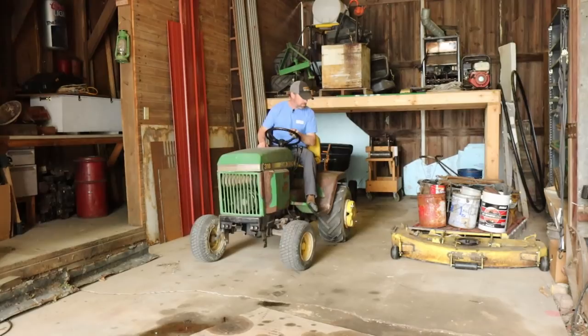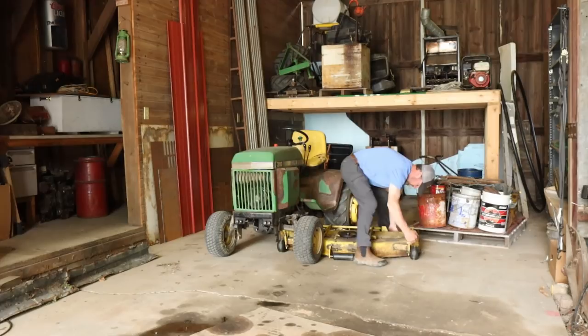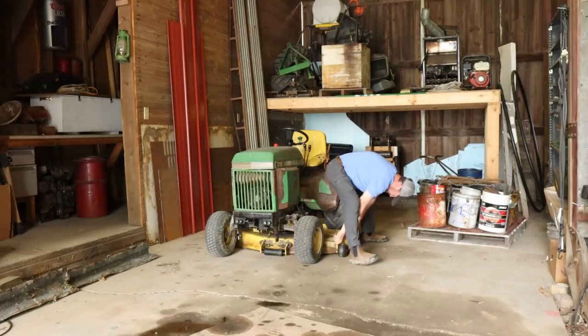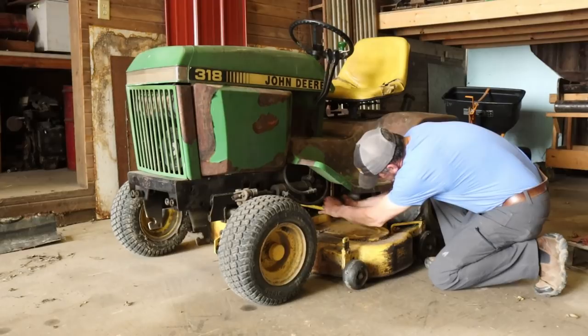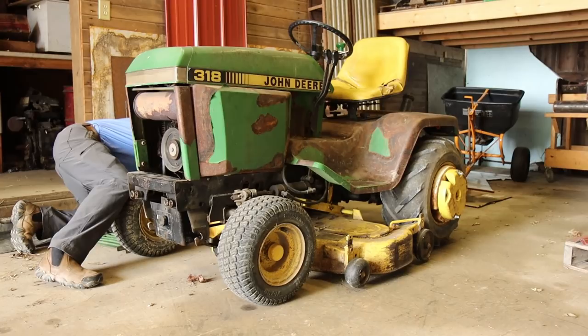Another thing I wanted to mention is, I could keep adding weight. I could hook on things behind my dump truck trailer to keep adding weight, but more than likely I would get to the point where I'm gonna break something in the rear end, and I'm really not interested in breaking it right now, so I'm gonna quit while I'm ahead on the tow test. Sure, it looks good.